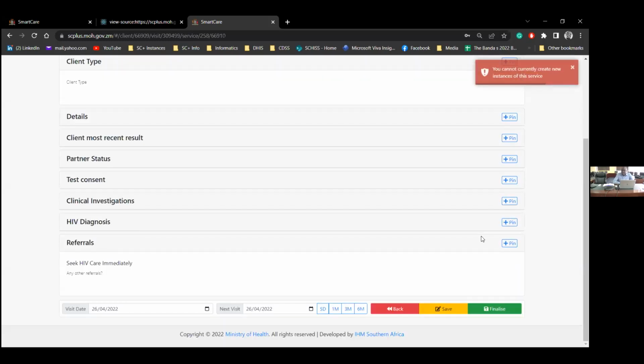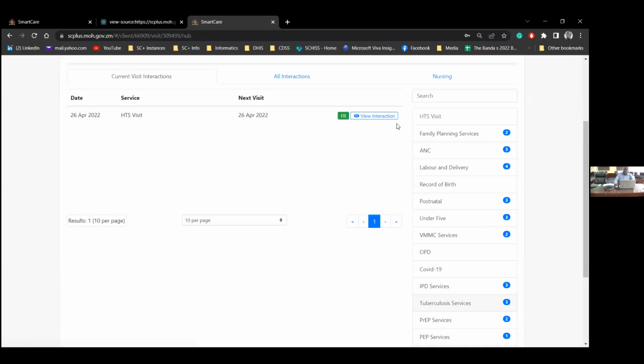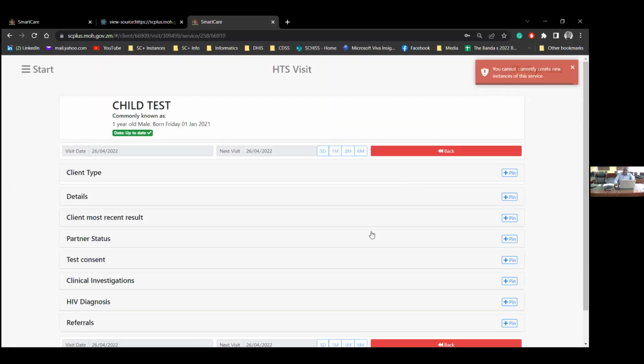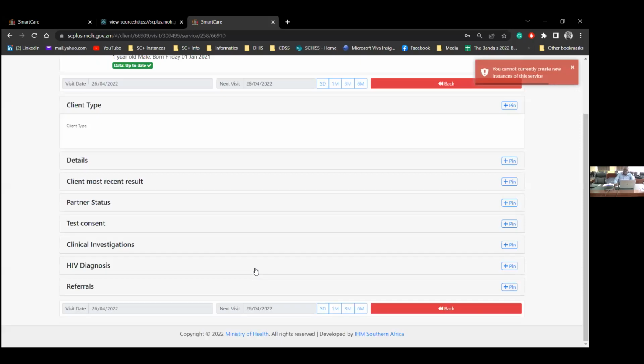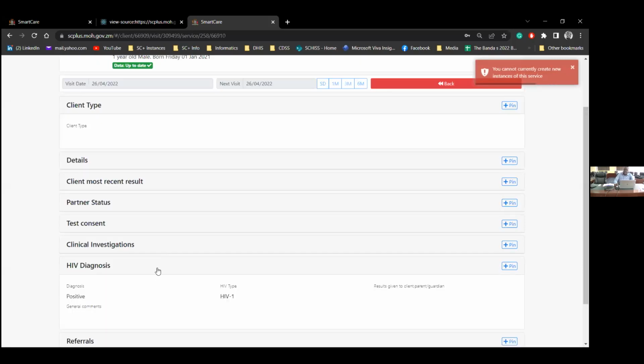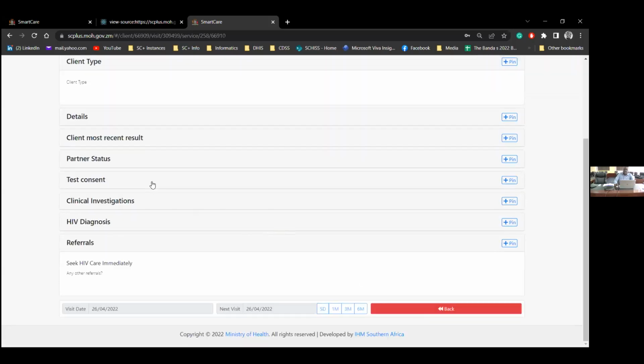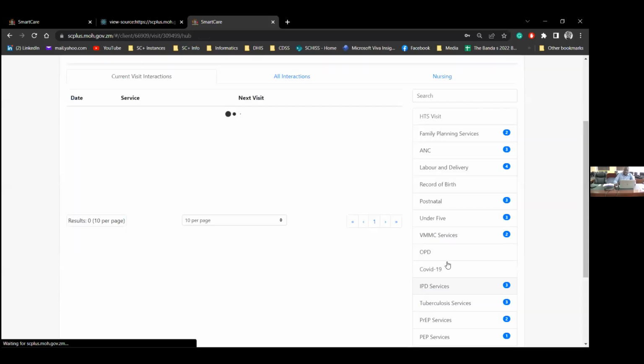But if I finalize, that means the data will be persisted to the database and will not be editable. I will be able to view the interaction, but I will not be able to change anything. All I can see is the actual data that was entered.